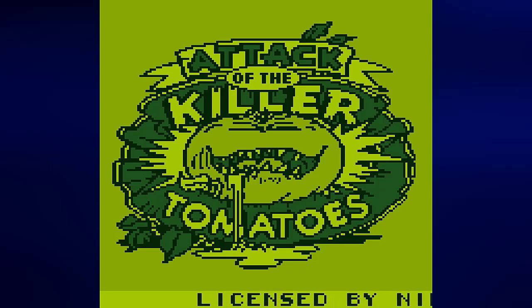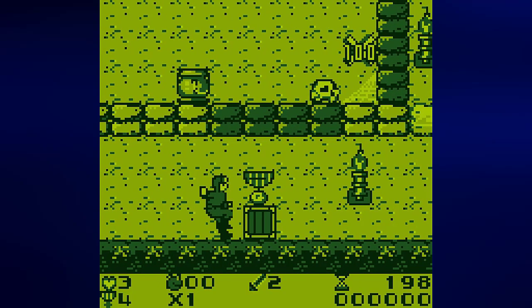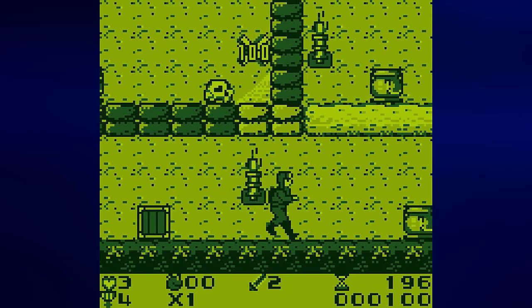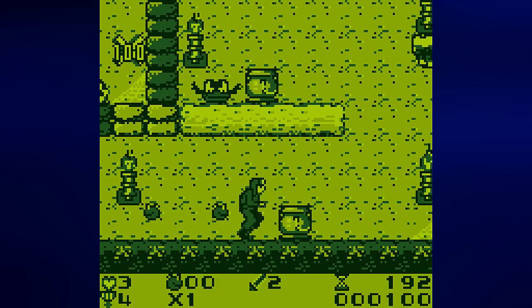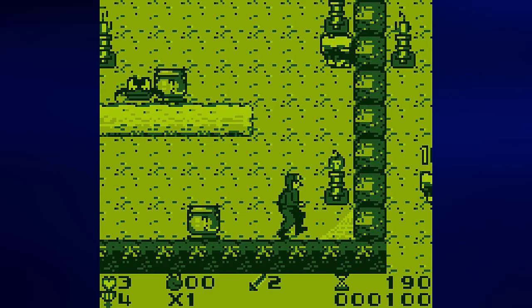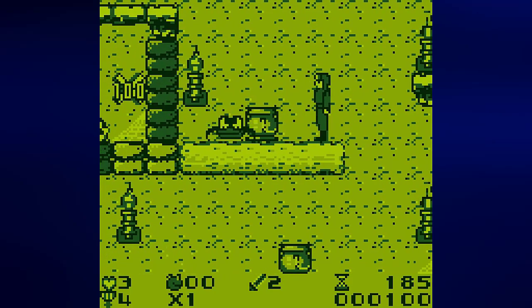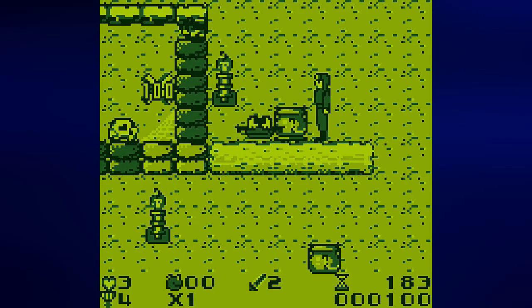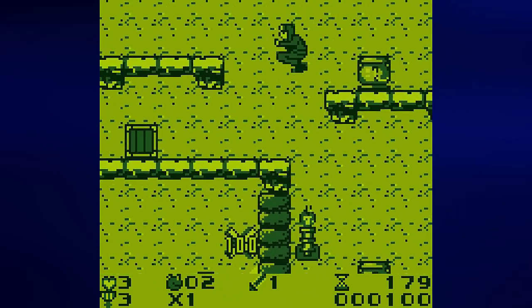Obviously, if you've seen that movie, or if you know things about the movie, you know what to expect here. You're playing as Wilbur Finletter, you're fighting off Killer Tomatoes, you're throwing swords, you're using a parachute, and not much else to say other than that.